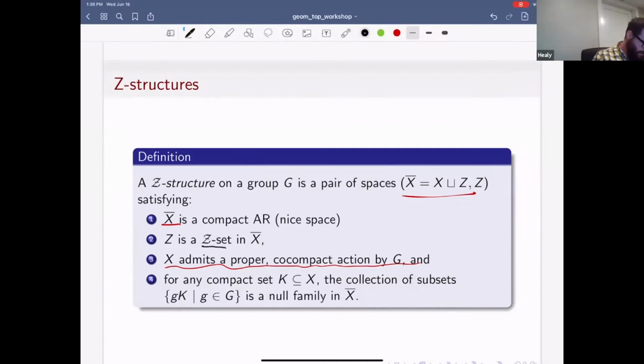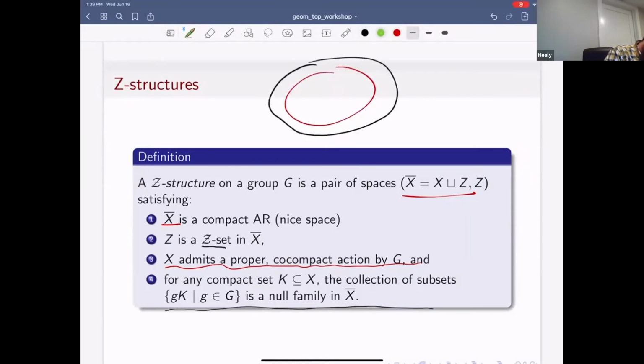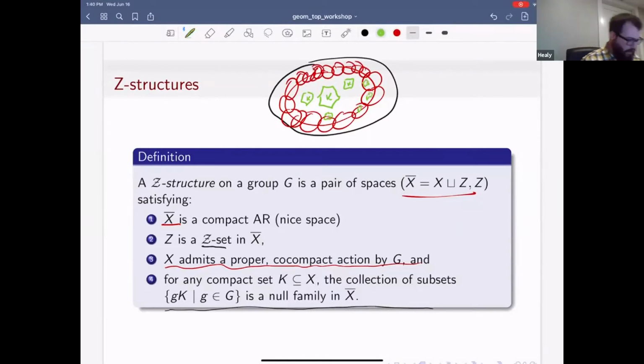And then it's got this interesting condition that is called the nullity condition. Basically all this says is that when you topologize with this boundary, you consider a compactum K. As you translate this around, okay, it can be large for a little while, but eventually when you consider an open cover, and that open cover has to cover the boundary as well, eventually you're going to move into these neighborhoods, and in particular, some open set around the neighborhood.